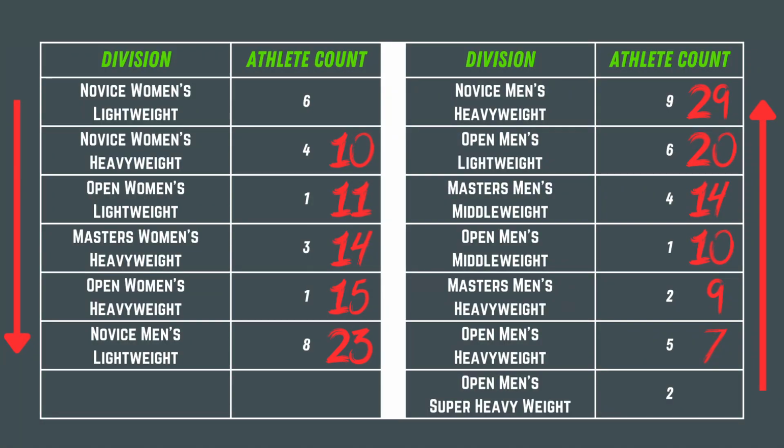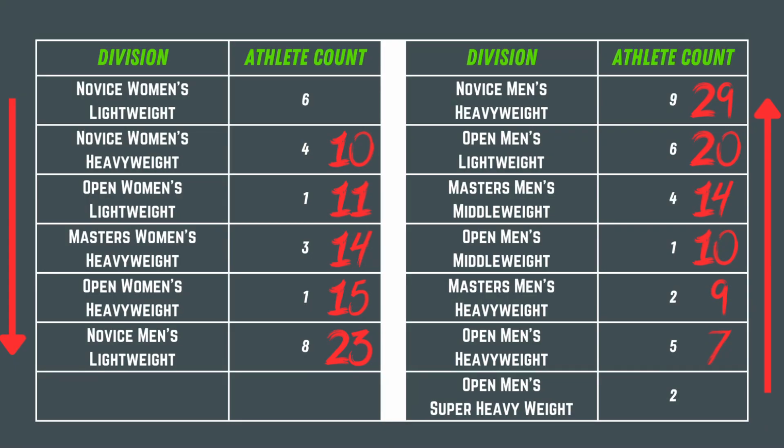Once you have them in order, you're going to start adding up your groups starting at either end of the competition. So we're going to start at the lightest division and work up, and we're going to start at the heaviest division and work back. That's going to be the red numbers in the slide that I built. You'll see that we started with the lightest division and added the next division up, started at the super heavyweight division, and added the next weight down until we got to two numbers that were about the same, which meant that our two divisions were split roughly in half.